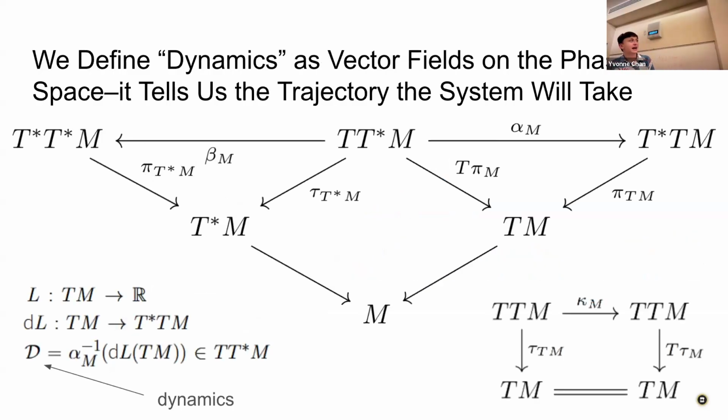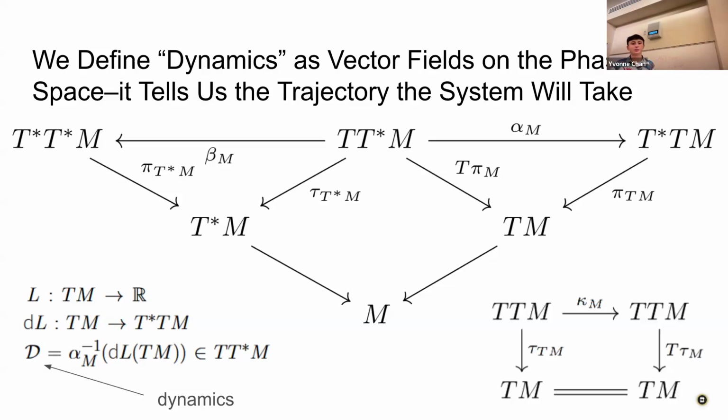So we define dynamics as vector fields on the phase space, which is parametrized by position and momentum. So if you know the position and momentum of a system, then you can pretty much determine everything else you want to know. Or if you know the Lagrangian, then you can know what the state of that system is going to be later in time. And so if we have vector fields on the phase space, I can have a point that's momentum and position, and then I have a vector that points me in the direction where the system's going to go. And then I go to the next point, and that points me into a new direction, et cetera, et cetera. And so the way that we do this is, well, we have our Lagrangian.